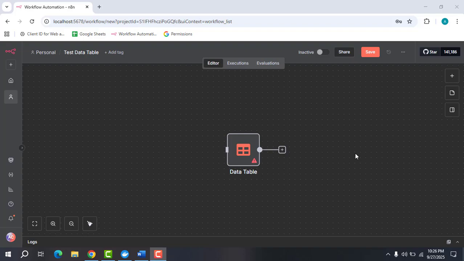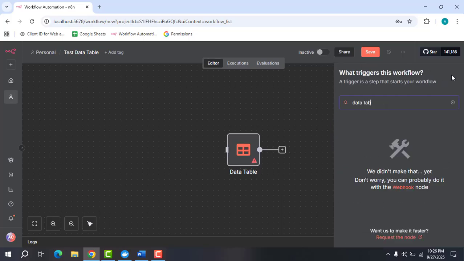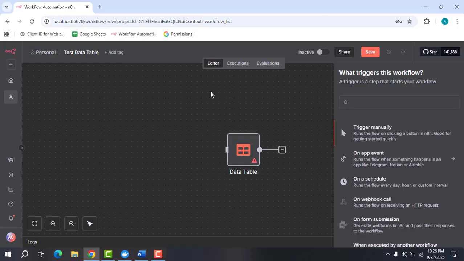Okay guys, let me show you how to activate the new data table node on the Docker. You see, I'm on localhost here because now it's only on the beta version, on the cloud version, so it's not on Docker. So we'll use a trick to have this node here, because if you type here data table, you see it doesn't exist.